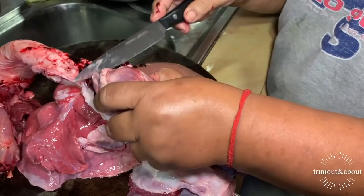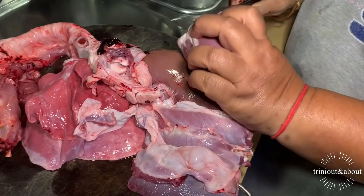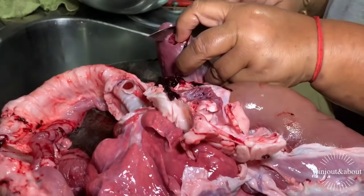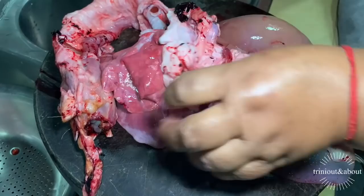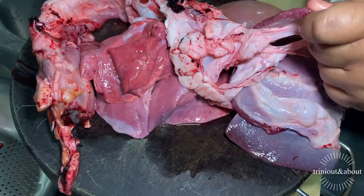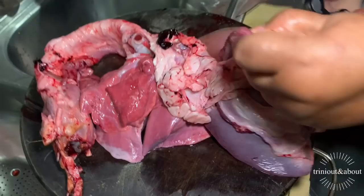Is that the heart she's cutting out there? So big, the goat heart is. So guys, it may be a little bloody. You know, if you had a stretch on me, I'd be advised, but it's meat, right? It's just meat we are cleaning, so it's nothing.